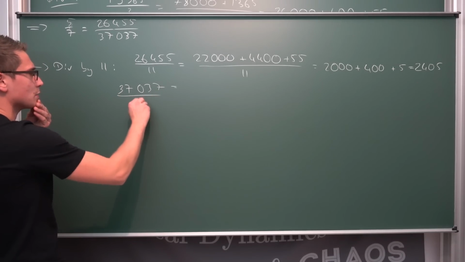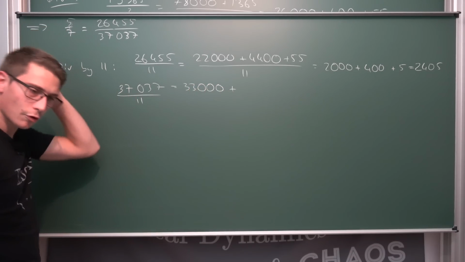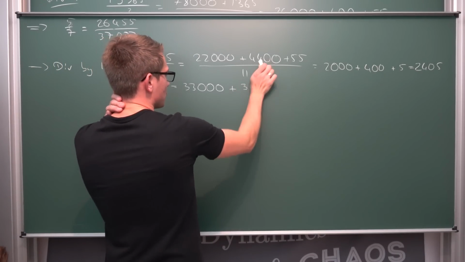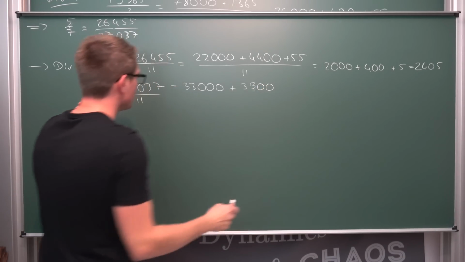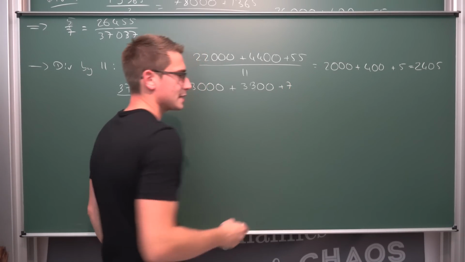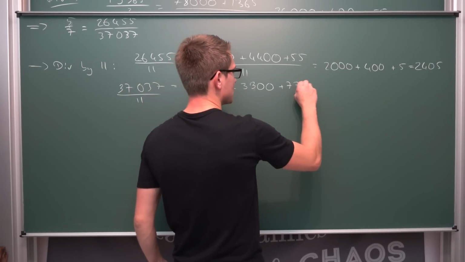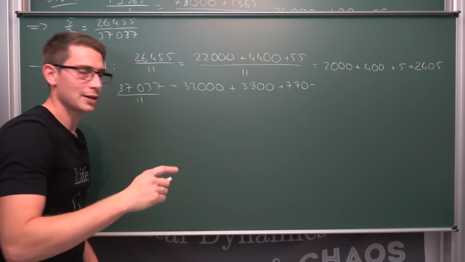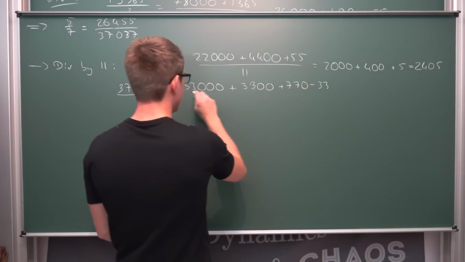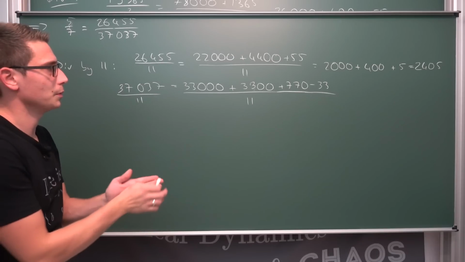That's probably something very easy that I can see right now. But let us go through the process once again. So 33,000 is nicely next to it, plus then we need 4,000 37. So this means we still need 3,300. Meaning what is missing is 737. 737 is the same as saying we have 770 minus 33. Yeah, okay. That's a nice decomposition. This is way easier than dividing by 3 or the like, in my opinion.